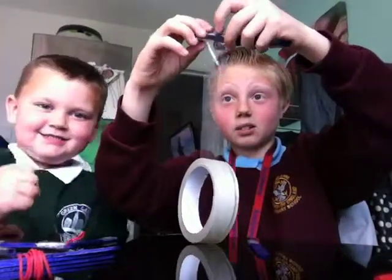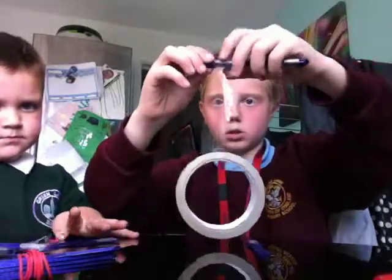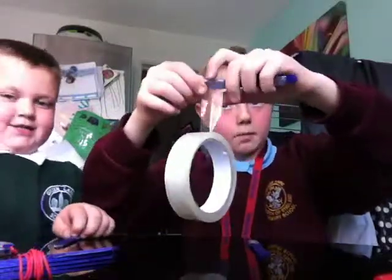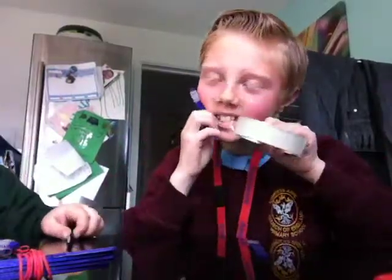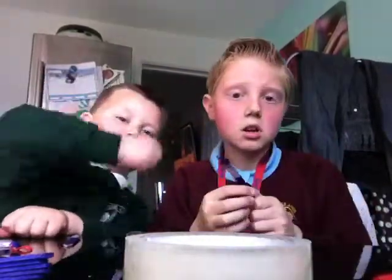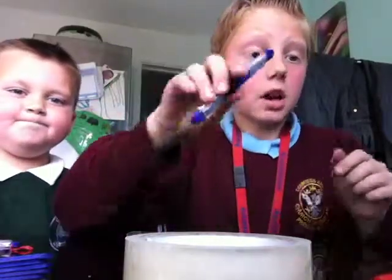With this you can never use too much tape. You want it to be really secure. So yeah. We've almost finished the main gun weapon.